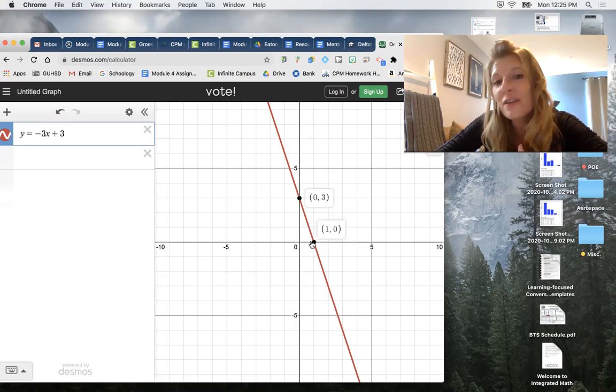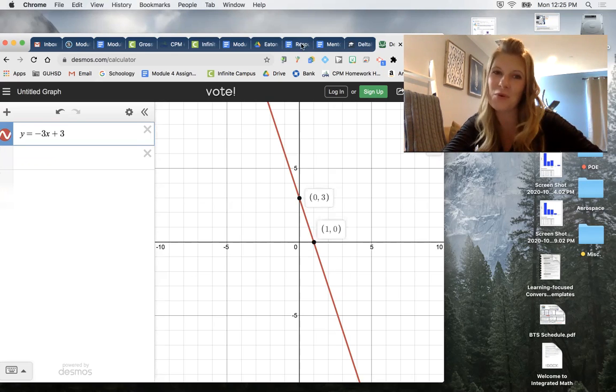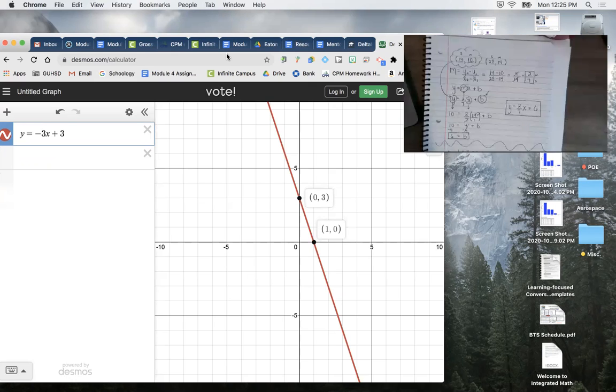If you were just given the equation of a line, and I'm sure you guys can see it mathematically here, you can see what the equation of the line is. It's negative 3x plus 3. But if I didn't give you the equation of the line and I asked you to figure out what the x and y intercept is, this is how we would do it. So I'm going to go ahead and again switch my video over so you guys can see what I'm doing here.